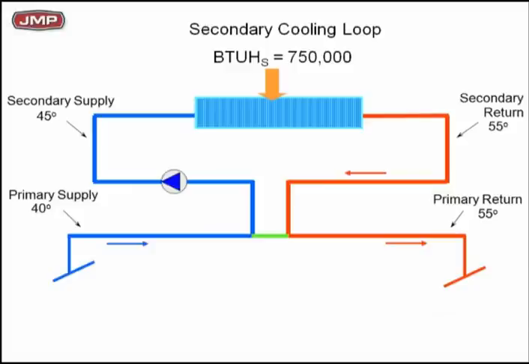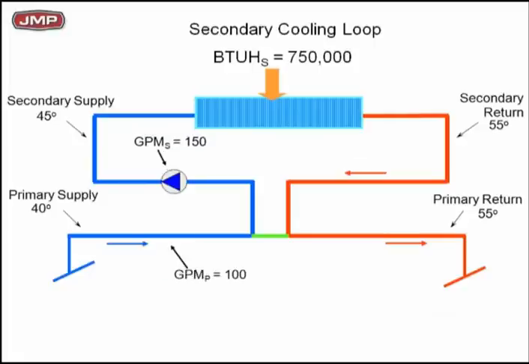So here we go. I got a crossover bridge here. Again, it could be hot water, chill water. In this case, I'm using chill water. Got a crossover primary bridge at 40 degrees. I hope to go back to my chiller plant at 55. I'm taking out the 750,000 BTUs. I got a delta T of 10 degrees on the secondary side. So using that Q is equal to GPM times 500 times delta T formula, what are my flow rates to each set of pumps, and what would be the delta T?